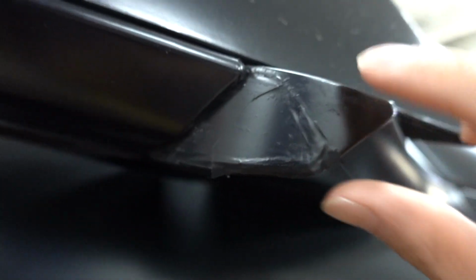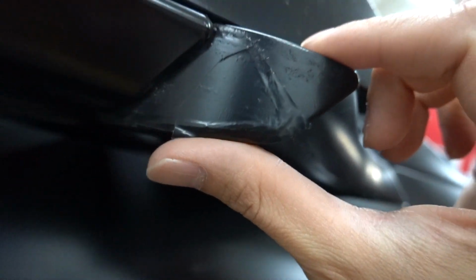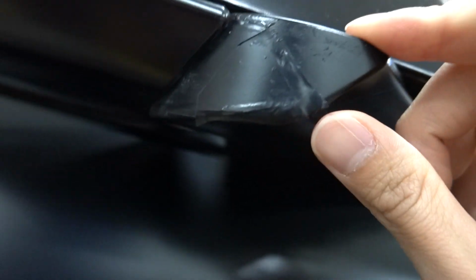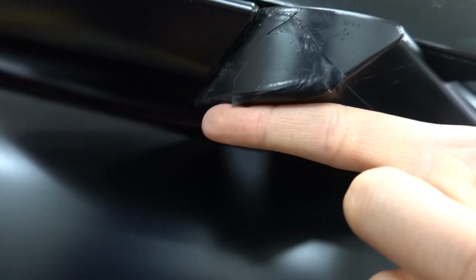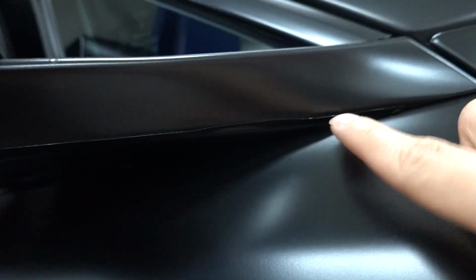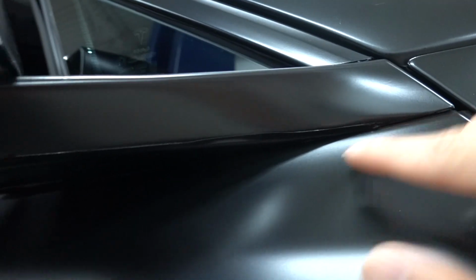Everything is covered. But when we get a little closer, on this corner here, you can see they just literally made this really jagged triangle piece to cover this chrome area. It just seems so last minute, like, oh, we almost forgot about this. It's not even straight. Look at this. It's starting to lift and you see the chrome coming back through. Very easy for dirt to just collect on this edge here, destroy the adhesive, and eventually this whole thing will just lift more and more.